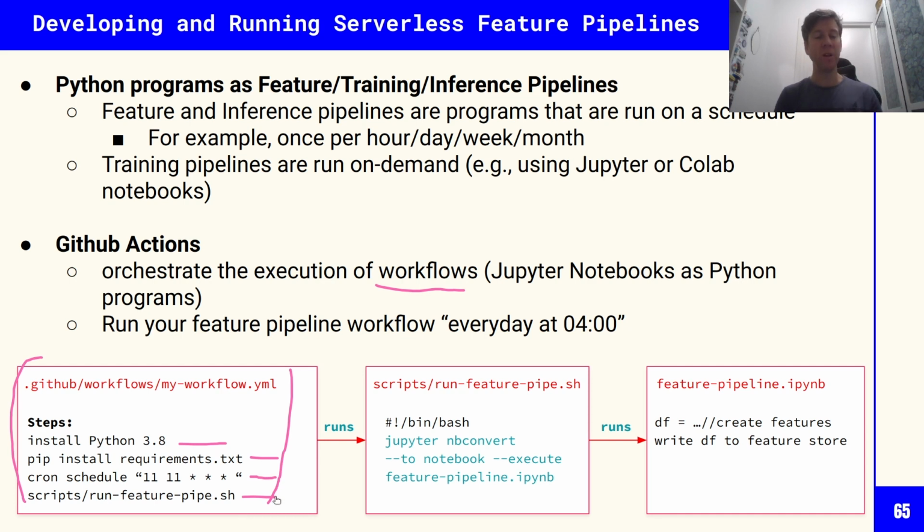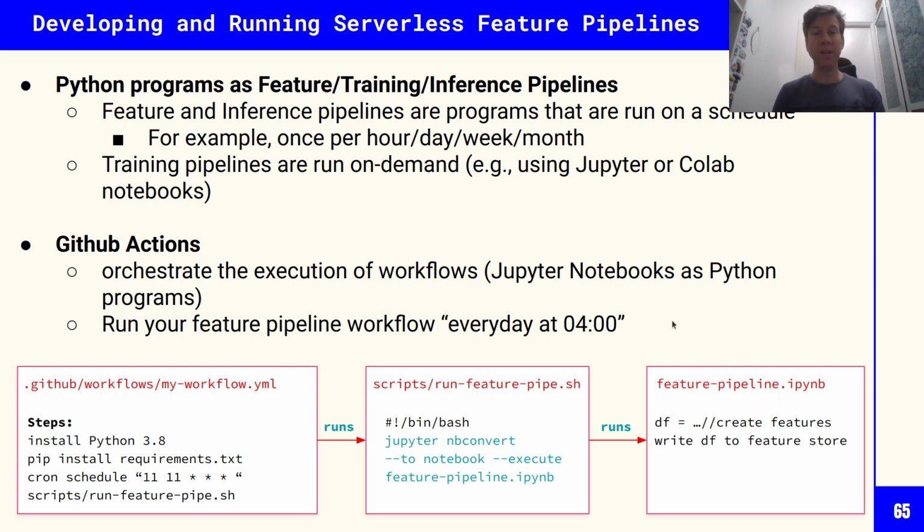And then we're going to run a bash script called run-feature-pipeline.sh at 11 minutes past 11 every day. Now, you may wonder why we're running a bash script and not a Python program directly. Well, the reason why is because we're actually going to work with notebooks, at least in the first lab. So the notebooks can be run from a bash script by just using this command here, jupyter nbconvert. So jupyter nbconvert can convert your Python notebook into a Python program, and then it will execute that notebook from the very first cell to the very last cell in order. And so underneath this, the notebook itself will get executed from within this container that GitHub Actions has spawned to run this workflow.